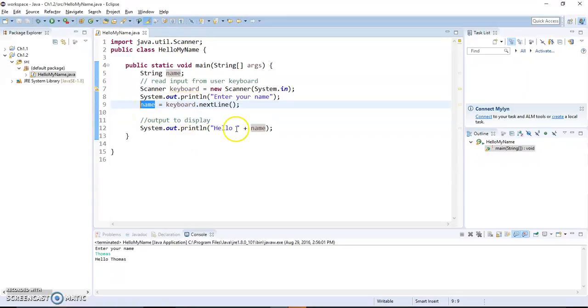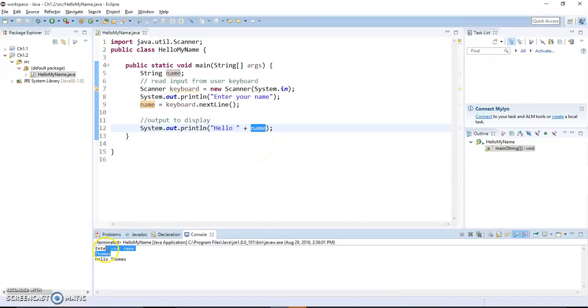And then I just display it by using the plus. This is called a concatenate operator. I'm concatenating it with the value from the variable. Then I can display hello with the user input name, which is now Thomas, to say hello Thomas.